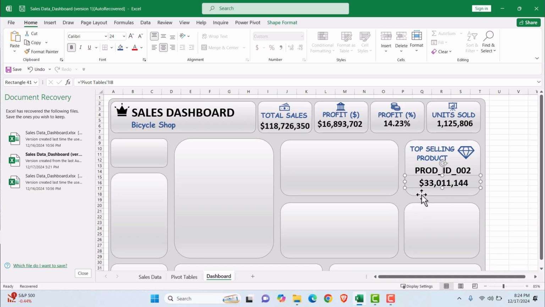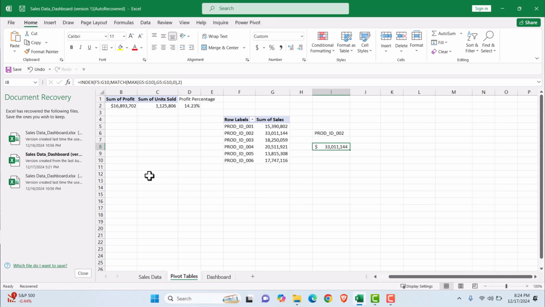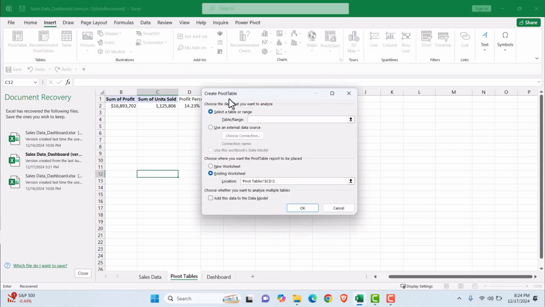Now we will move to our next section of the dashboard, and we will populate this section with a stacked column chart to visualize sales and profit trends. It is a great way to track how your profit is contributing to the overall sales performance. So let's do it. I'll go to the pivot table again, and I will click somewhere over here, and I'll go to this insert tab and pivot table again. I'll give it a range. I'll hit OK.